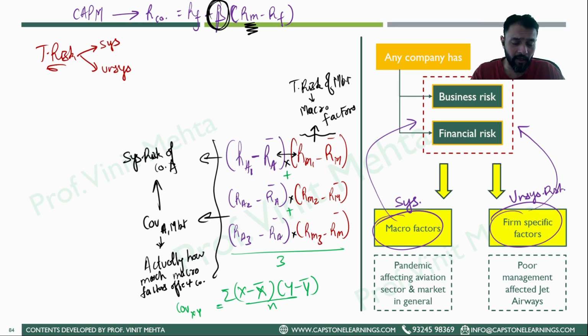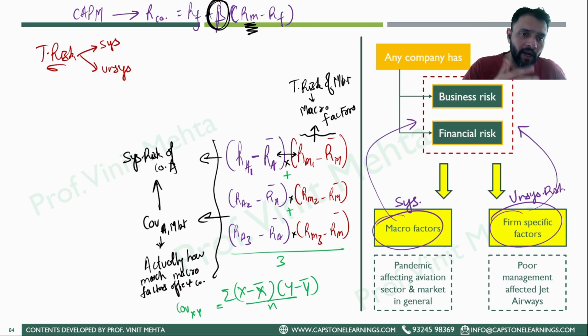So if I'm taking the market's return as a benchmark, don't you think I should be benchmarking macro factors affecting the company versus the macro factors affecting the market? Are you getting it? I'm explaining why I am not benchmarking macro factors affecting company A versus macro factors affecting company B. I'm not benchmarking both of them because in the formula I'm using the market return. So I should benchmark macro factors affecting company A versus the macro factors affecting the market. Am I correct?